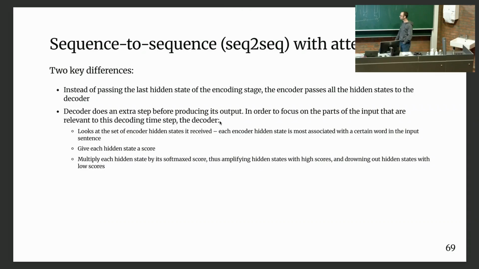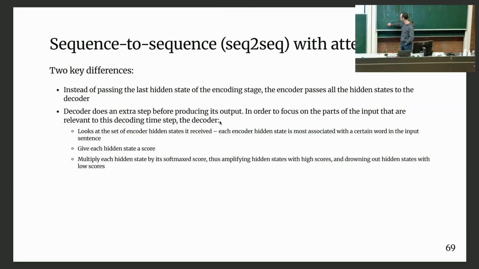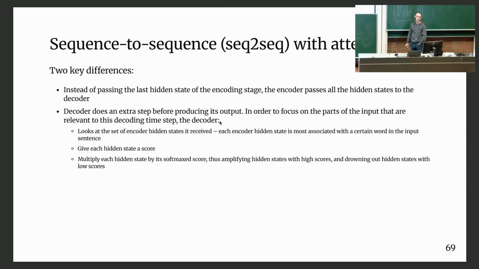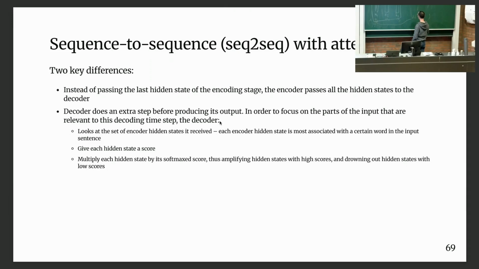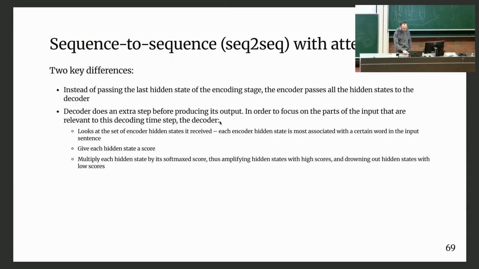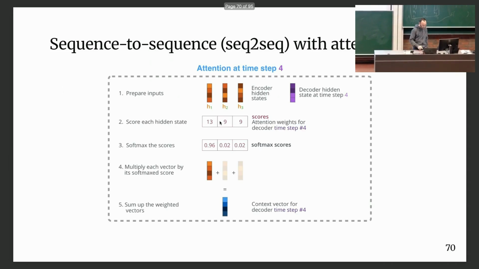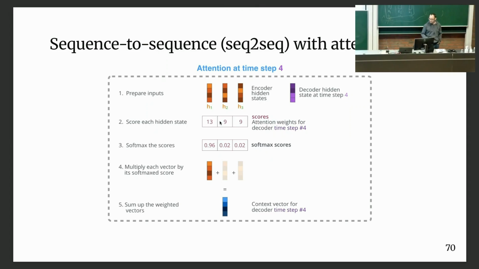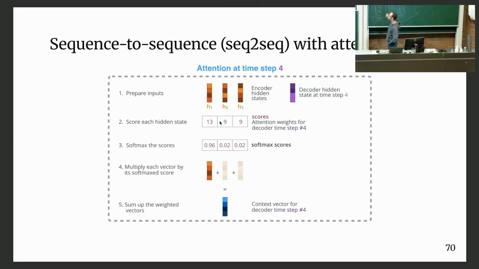Becoming less important basically will mean that I have an attention score which is close to 0. Being more important will mean that I have an attention score close to 1. So probably the way I calculate these attention scores, what I can already kind of feel, is that this will be the result of a softmax of something that I do. Because that's how I get something which is between 0 and 1. So how is this done? I have the orange things. Those are my hidden states that I have made there.